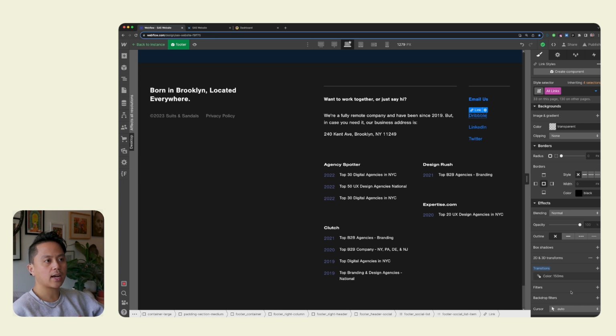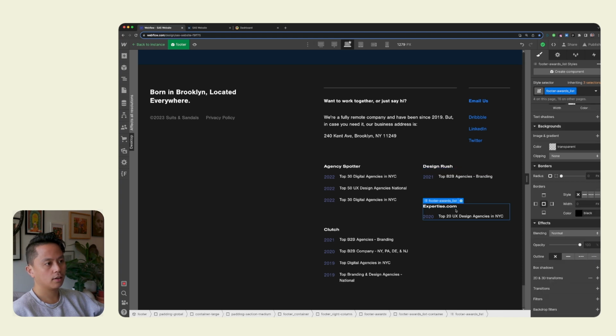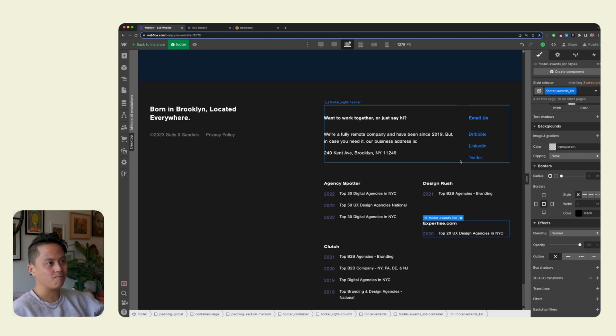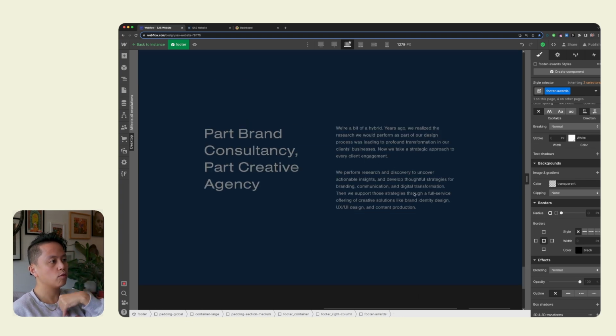There's a running thing in my agency of this concept of cobbler's kids with no shoes, which pretty much means, if you're a person that makes shoes, repairs shoes, you're so busy that your kids don't have any shoes. That's what we feel all the time because our own brand gets neglected.